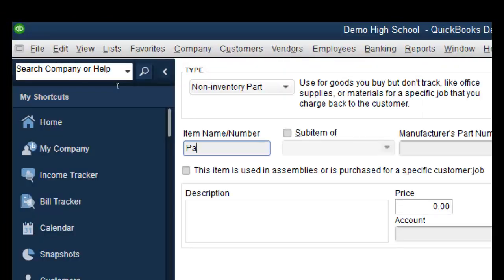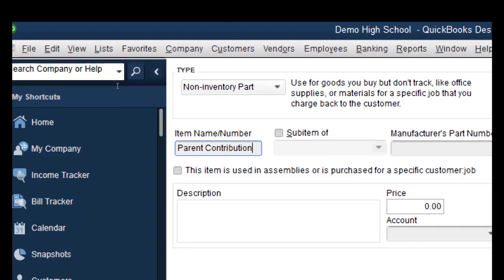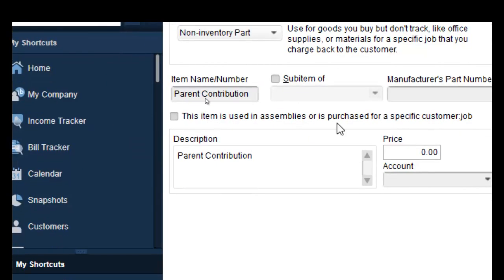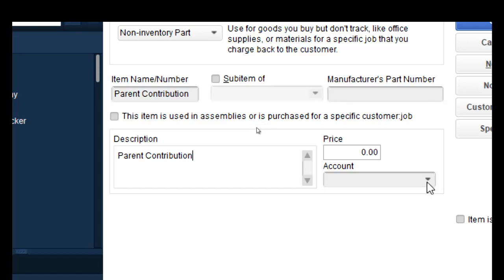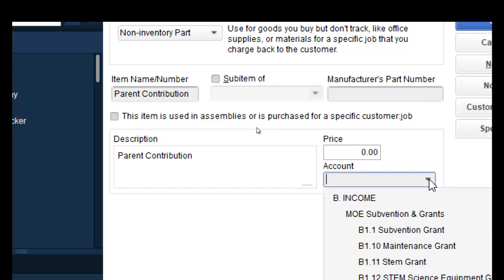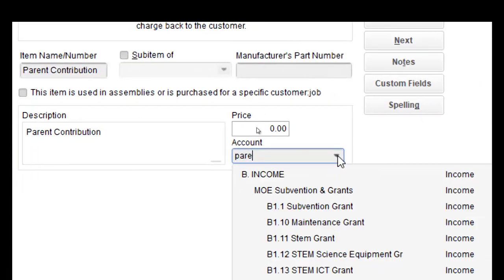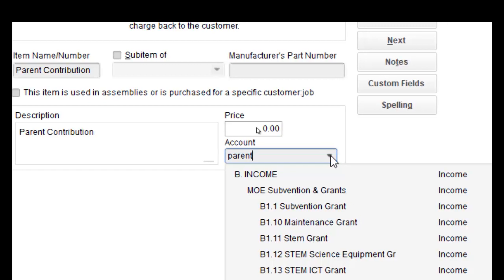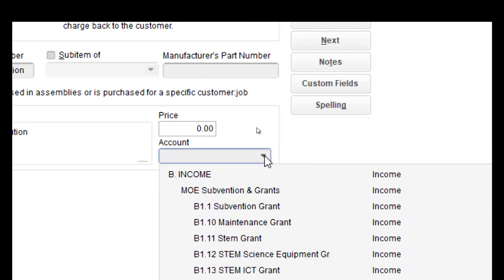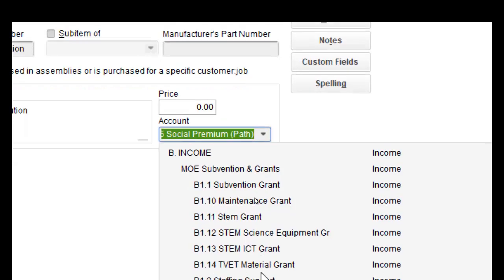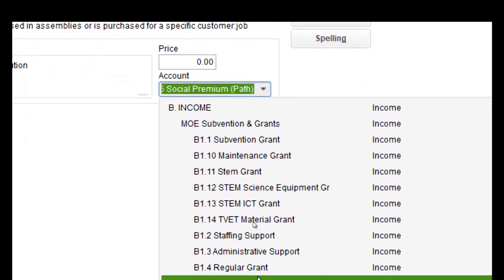So we are creating a revenue item by the name of parent contribution, and most schools would collect some sort of fees from students or from the parents, and this would go to the parent contribution account.